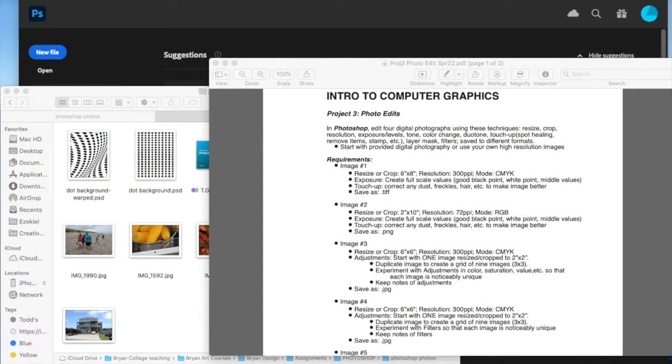This is going to be a video explaining and demonstrating how to do the Project 3 photo edits. I'm spending a lot of time in class teaching you about the tools and how to do things and techniques. But as we have this assignment here, I really haven't had a chance to run through the process with you. So I want to do that on video. So what I'm going to be doing is just doing image one, demonstrating how to go through the whole process.